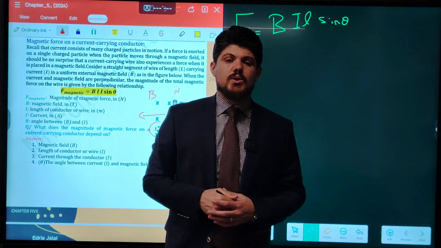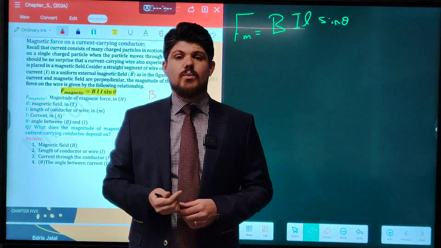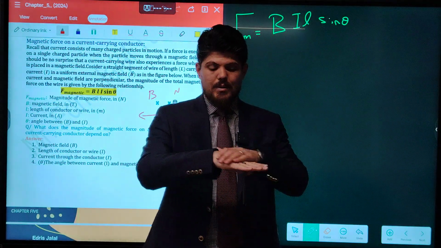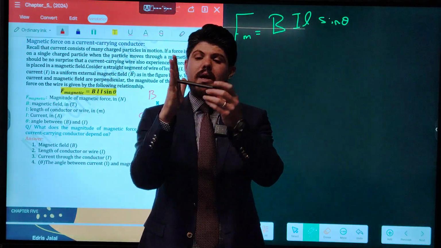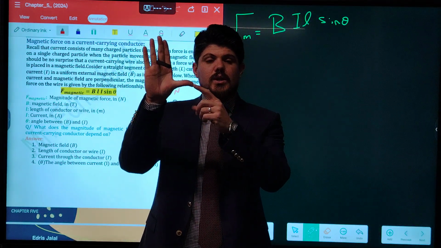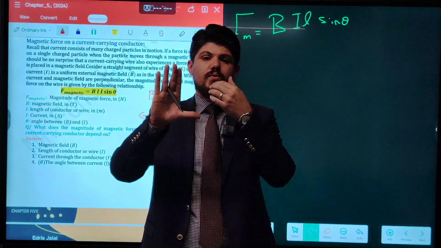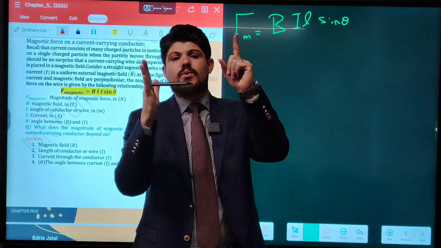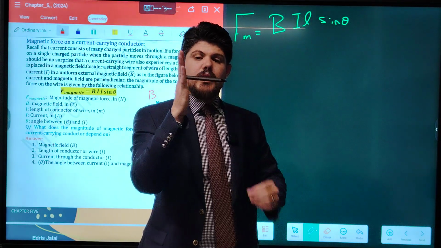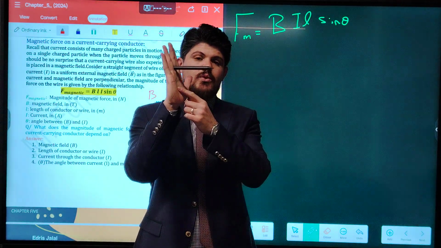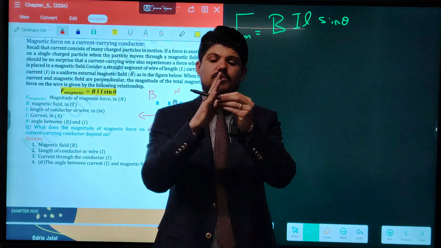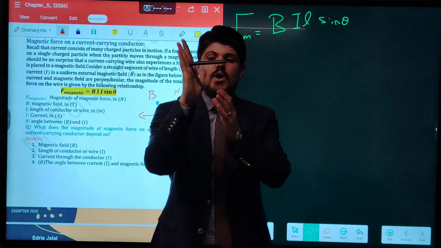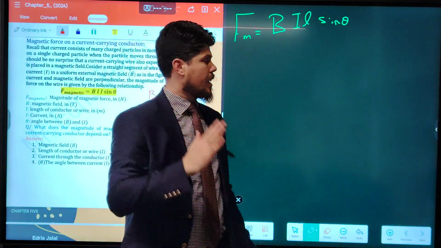How can you determine the direction of the magnetic force on a current carrying wire? By using the right hand rule. But here we don't have the palm, we have only the hand without the palm. The thumb represents the direction of the current, and the four fingers, as usual, represent the direction of the magnetic field. And here we have only one force, the force on the wire, in the positive direction. If you remember, for the charged particle we have two forces, positive force and negative force. But for the current carrying wire, we only have this force.